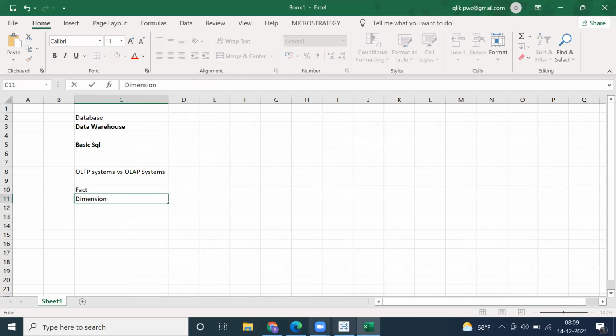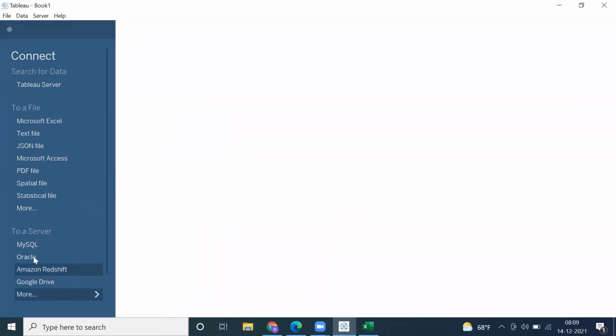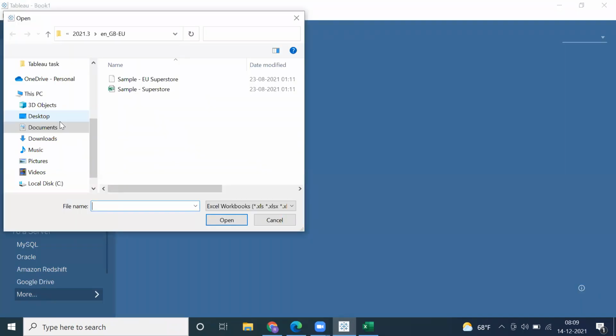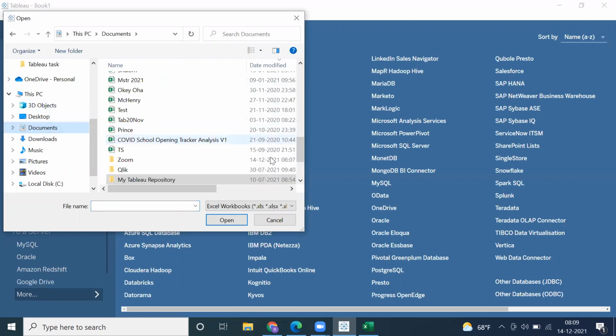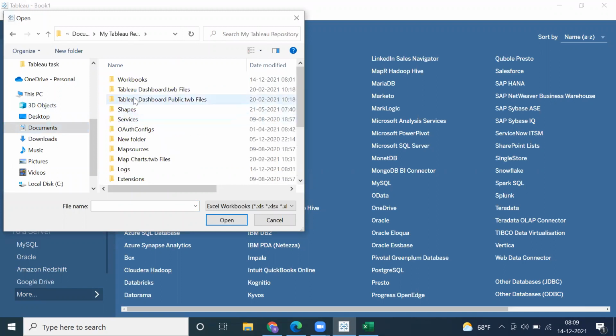in general, when we open Tableau, let me connect, you can connect to different databases. I'll showcase that. But Tableau has provided sample data, which is the sample superstore. Whenever you install Tableau on your local machine, your computer, by default you are going to get a folder called My Tableau Repository. Got it? There are different folders in that.